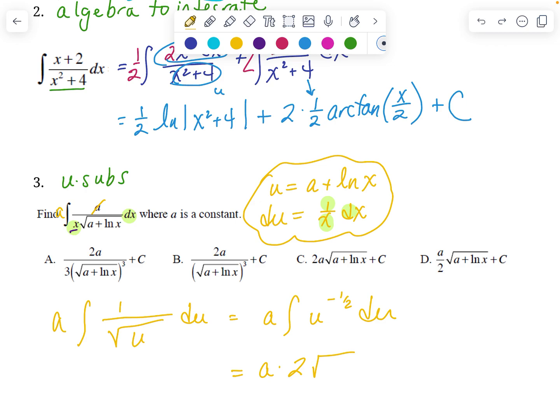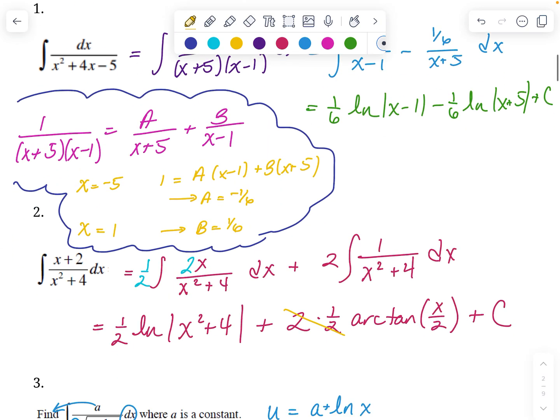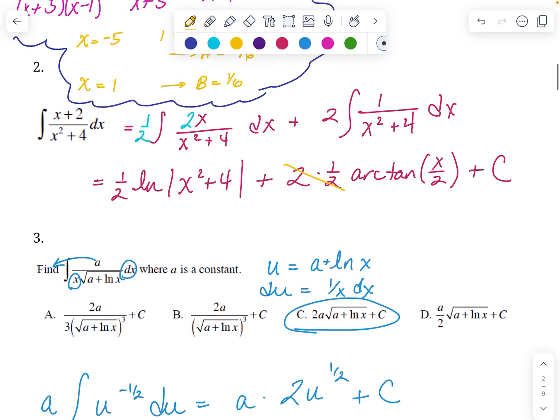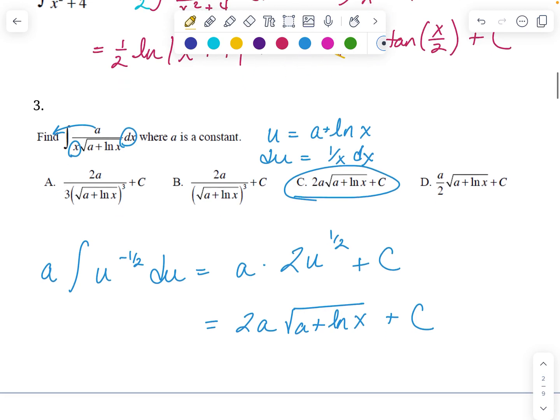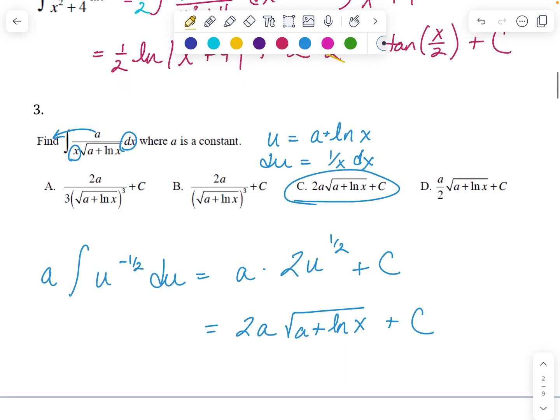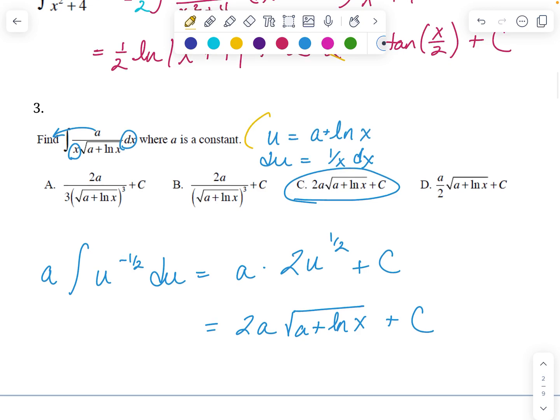Whoop, that pen. Sometimes if I'm a little slow, it misinterprets me. Then plus c, and then I would put that u back in, and my answer choice is right here. Is there anything in here that I didn't say? No, I don't think so. That's a little neater than what I just did, but no cloud. Really should have a cloud.